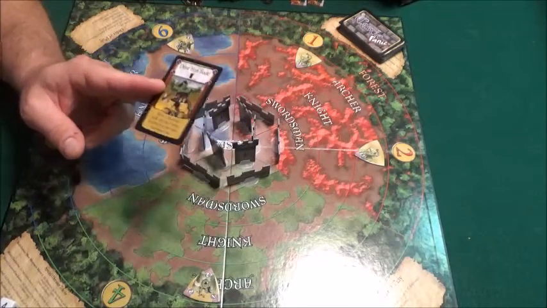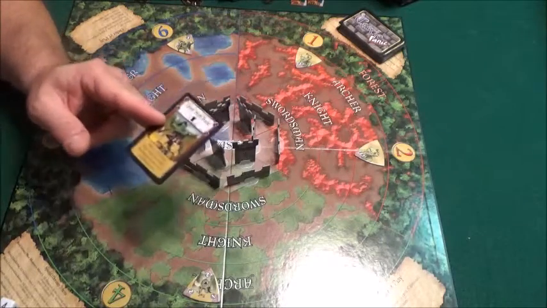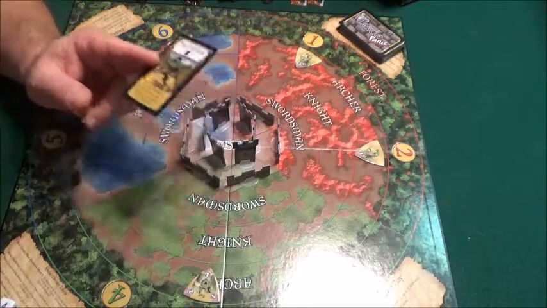So we drew up. I didn't want to discard anything. I can't trade any cards. Now I'm in the order of play where I play a card.